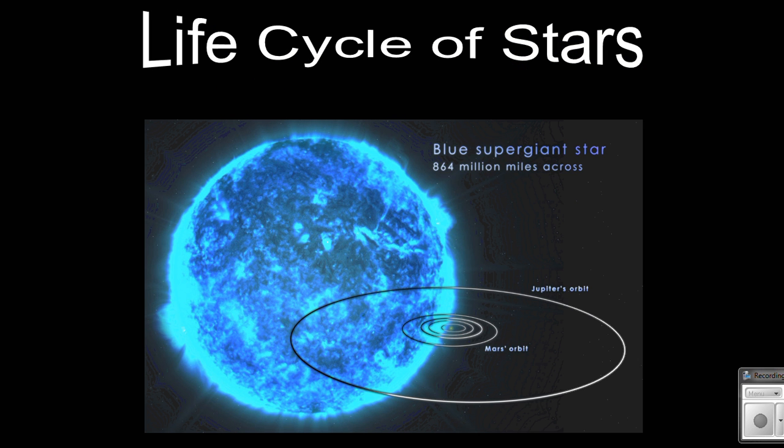So our supergiants can come in different colors. This one's a blue supergiant. We can have red supergiants. And they started out with more mass when they collected more stuff, basically, in the stellar nebula. And so remember, they burn through their hydrogen a lot faster. They're going to burn through their helium a lot faster. They're going to expand like this and get really big. They're not as hot anymore. Their temperature goes down, but their size definitely increases.